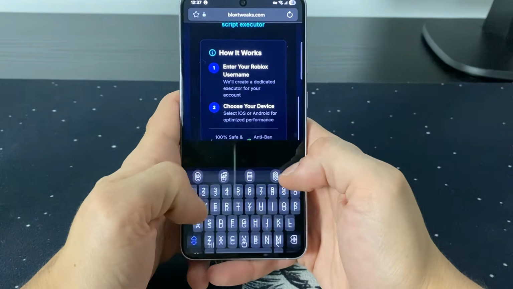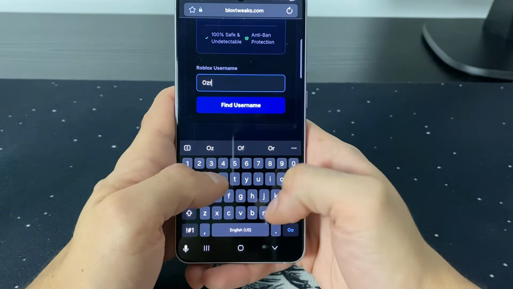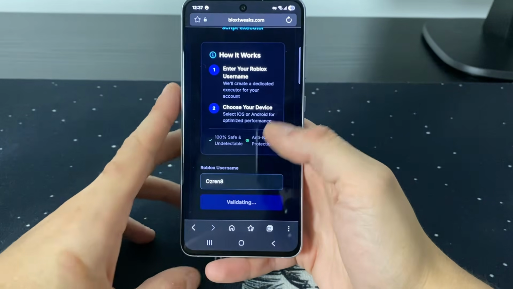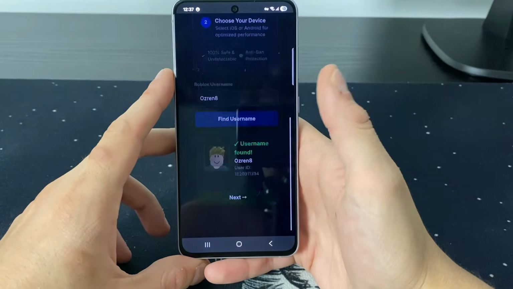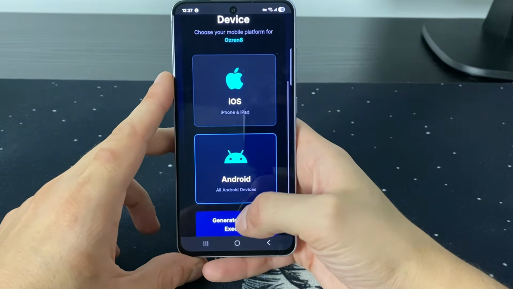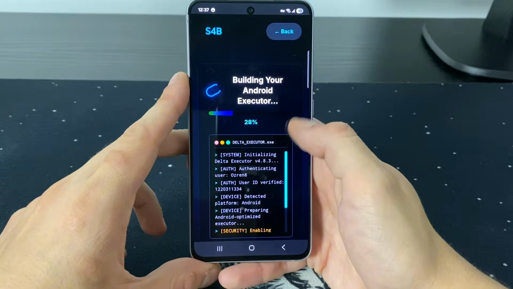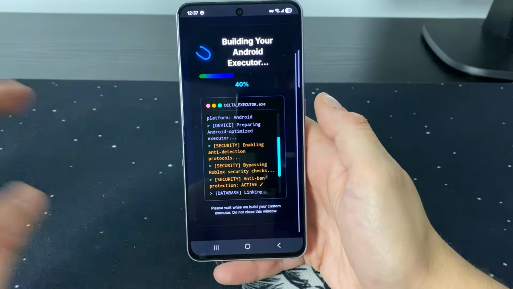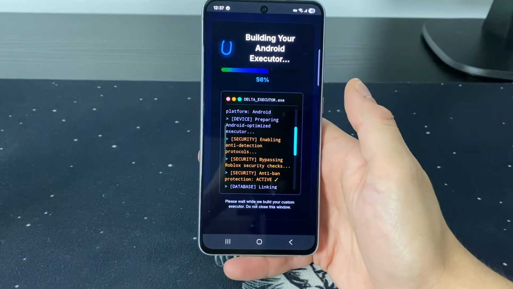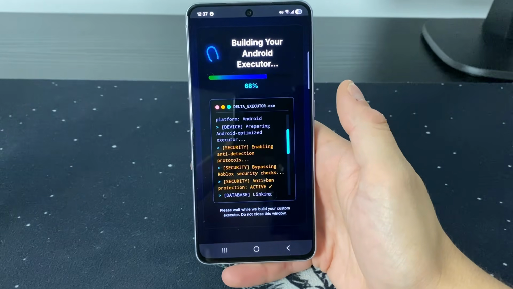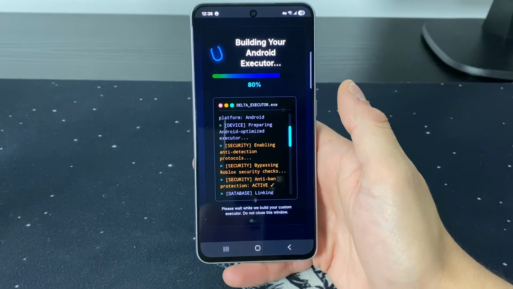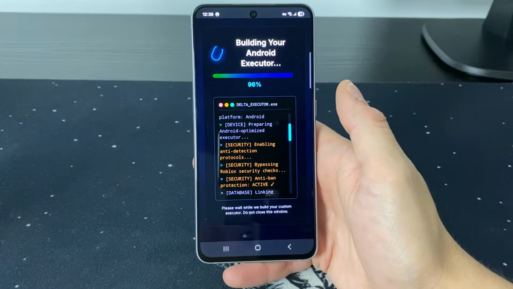Then you will need to enter your username. So make sure to enter the correct one, guys, because you will need to be found right here. Tap on the next button and select your platform or the mobile device. After that, finalize it just by waiting right here. Wait for this protocol to be completed within 20-30 seconds, guys, and then you will be redirected to the verification process.